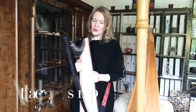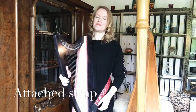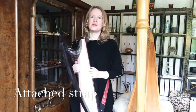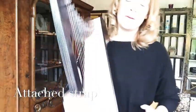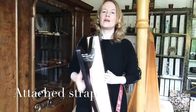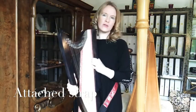For those of you who like playing the harp standing up, a strap is maybe a good option. With a strap, you have the harp securely around your body. To attach it, you need strap locks — one at the right top of the harp and one on the left bottom. The strap is adjustable, so you should find the right length for you.